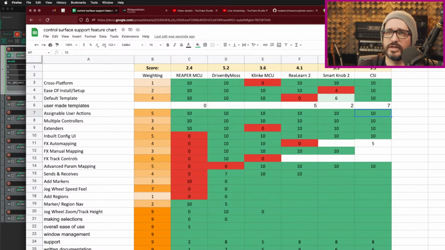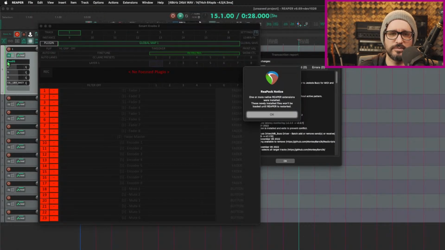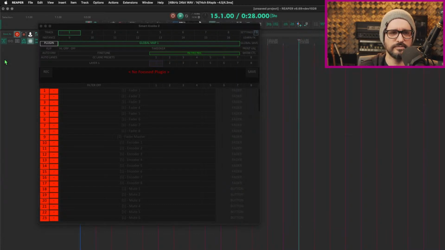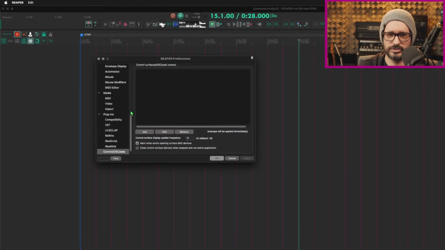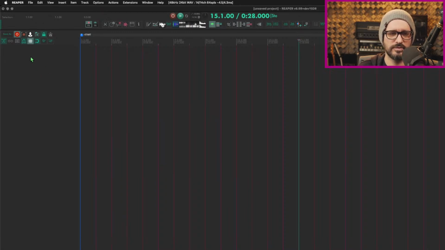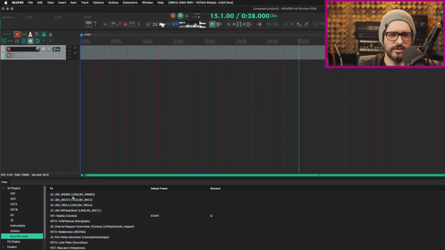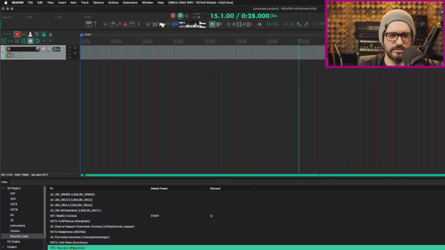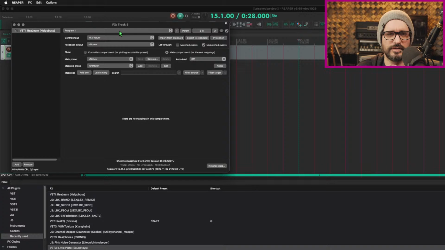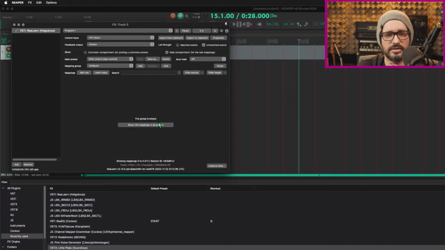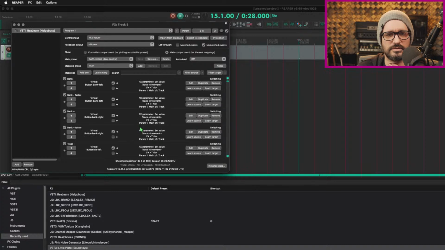Mackie control preset usable with X-Touch. Okay, help me out with that. I'm going to make sure all control surfaces are closed, make a track, add in recently used Relearn, and then preset, main preset dot control, and okay.